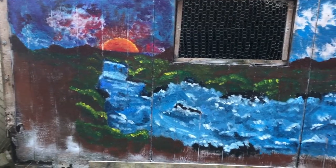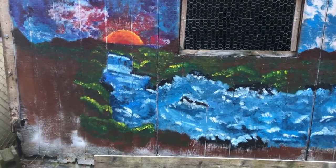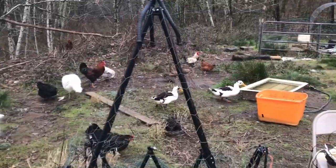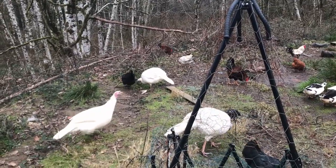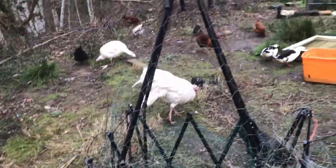And all of my chickens will be in bed. They are hanging out with me, being a little nosy. I don't know how much of it the camera catches. I haven't really looked too much at the footage, but please know that even if they're not on the camera, they are definitely close by and underfoot. So this is my very fancy tripod setup.